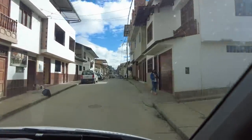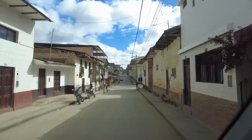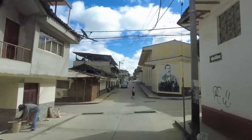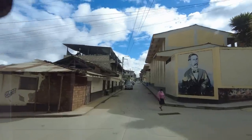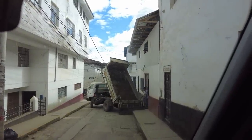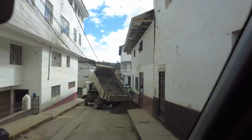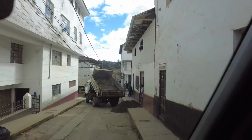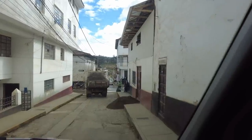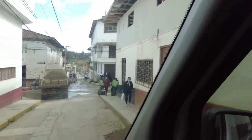All right, so we're back to an area with some interesting city planning. Narrow roads, narrow sidewalks, and they just happen to put the telephone poles in the road. Another thing that's very common, especially in these smaller little towns where the sidewalks are tight, if they want to do some construction, some remodel work, they just dump the dirt right here in the road and they'll mix their concrete right there or make their stucco or whatever they're going to use that pile of dirt for.